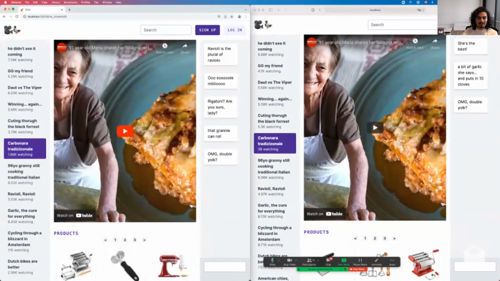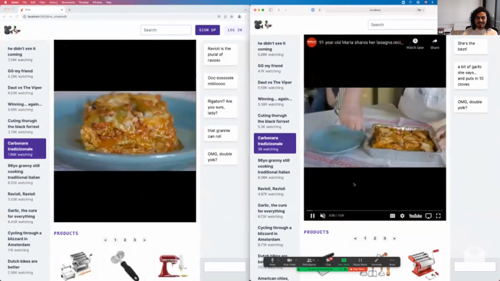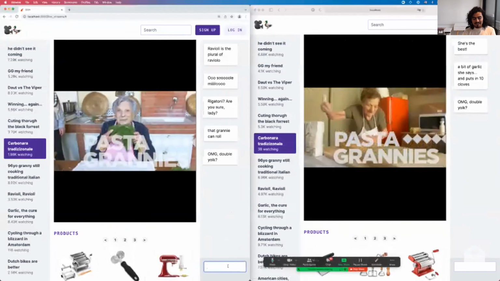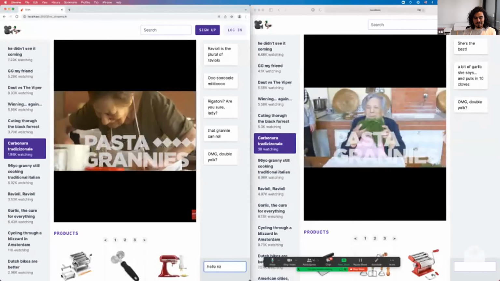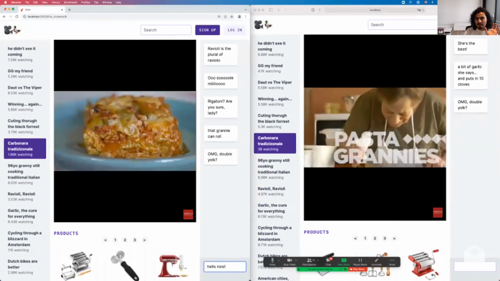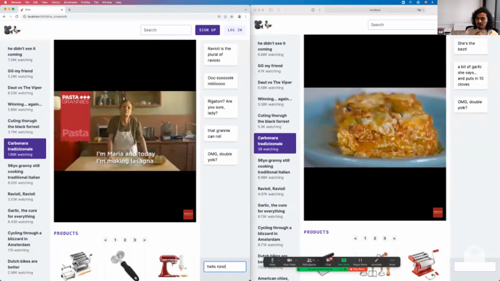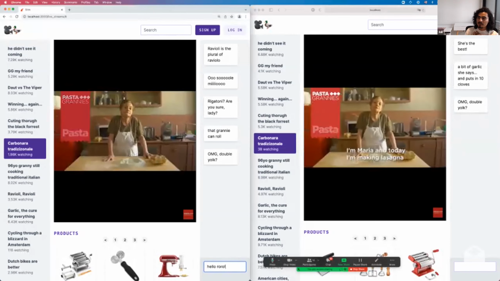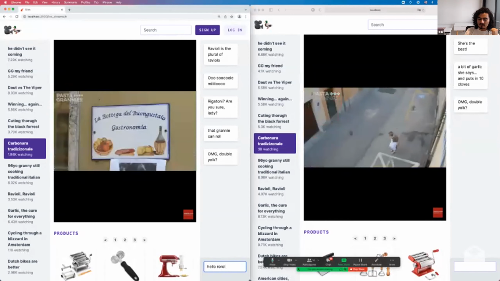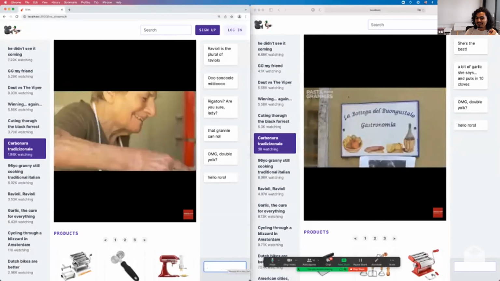And I'm gonna play the video so you can see that this is now like some gimmick that's below the page. And to the right, there's a chat, right? So I can say, hello, Roro. This is gonna return a response to both browsers at the same time because I've configured this to stream the response to any connected users. So if I hit enter, I have a chat on two different windows.